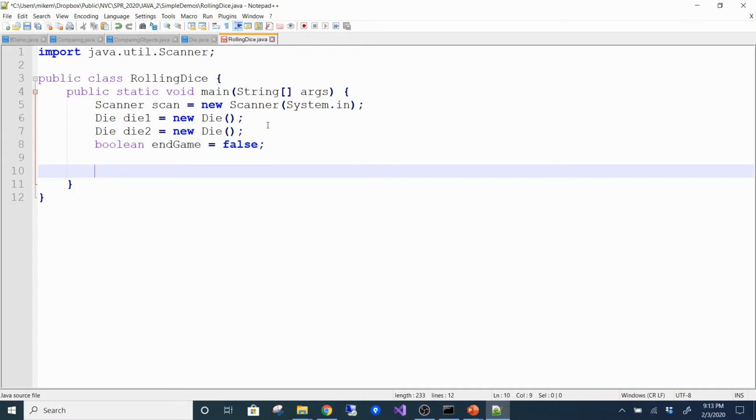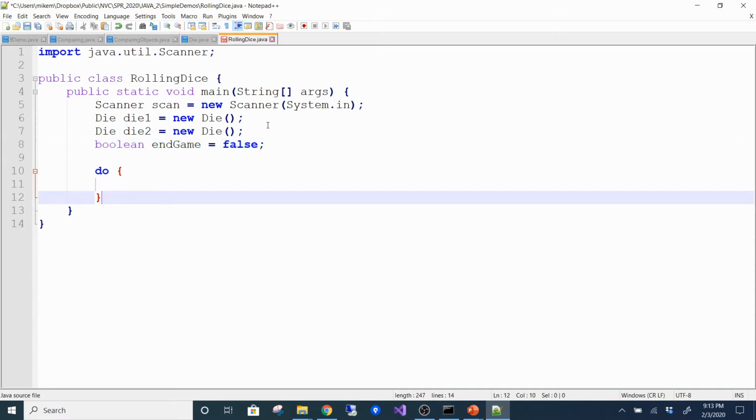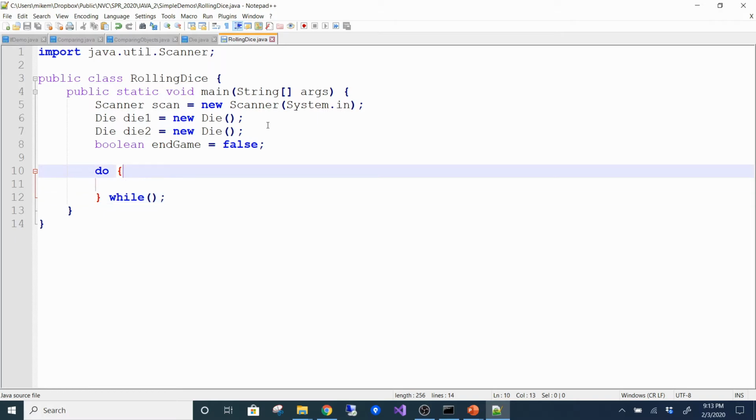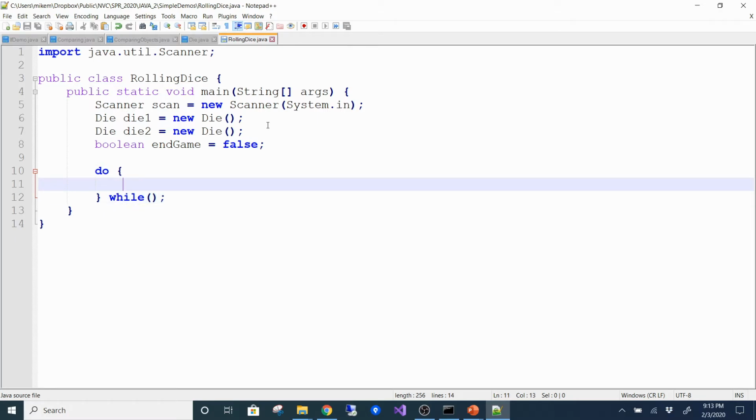The way the do works is like this: you have do, some statements, and then you have your while, and then you have your condition down here. What makes it different from the while is that you're guaranteed to run this code, whatever's inside these curly braces, at least one time.